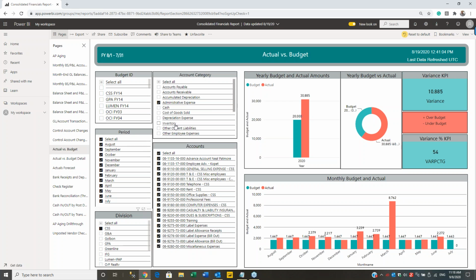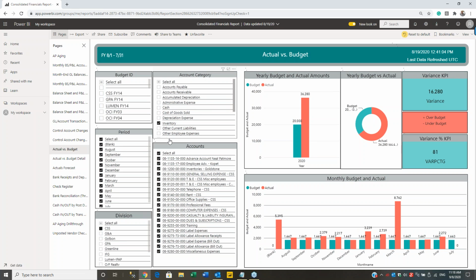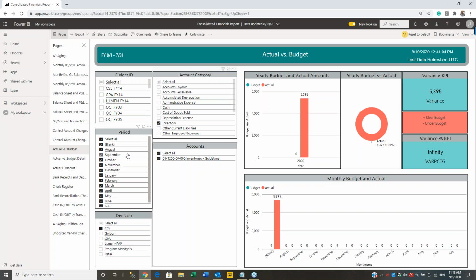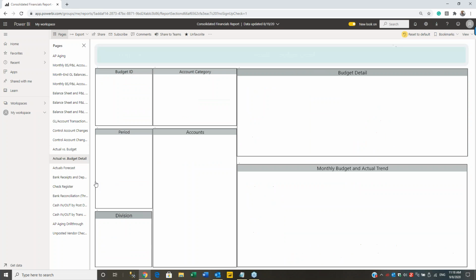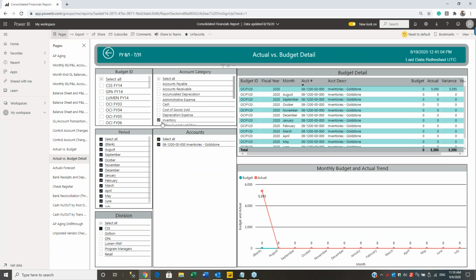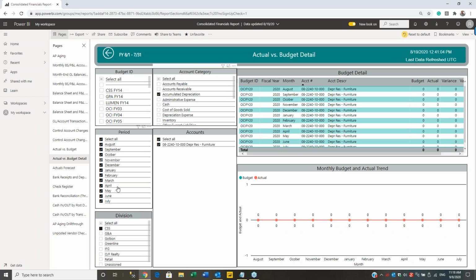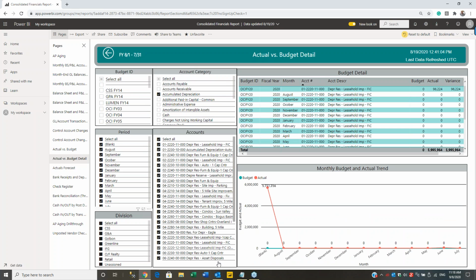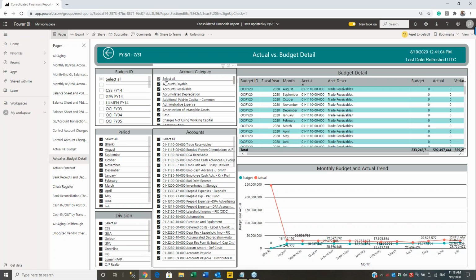And while I'm sitting here, depending on what I select, I'm going to select inventory here. The next report will remember my settings, so I don't have to reset it when I go to look at the detail for the inventory. While I'm over here, I can flip to another account category. Divisions here, if I get some. I can see them. I don't have a lot of budget set up for a lot of items. Select all of it.